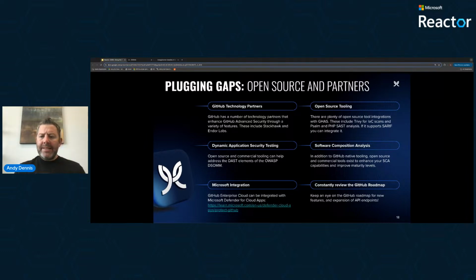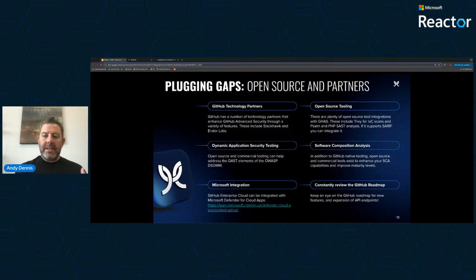So by integrating open source security tools, teams can cover security domains not directly measurable through the GitHub APIs. So this complements everything we've said about how you can do automated reviews, partially automated, and manual things out of scope. Using some of these other gap-filling mechanisms, you can enrich what you can do in an automated fashion. Then something else to think about is reviewing GitHub's roadmap for future features.